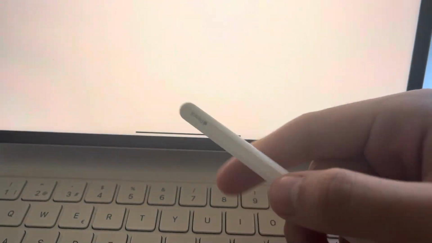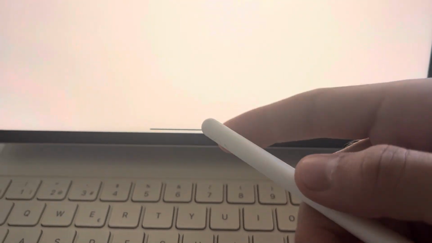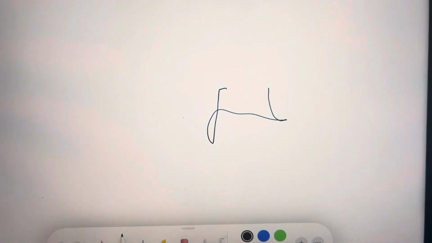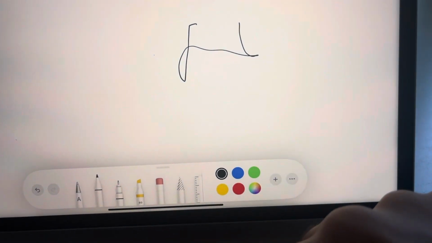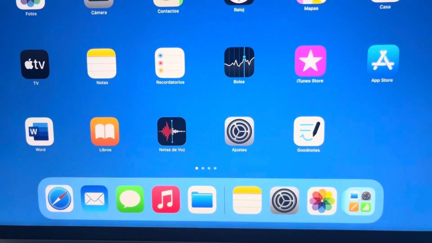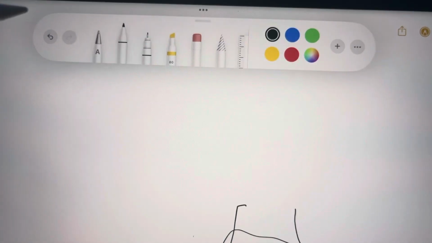Now I wanted to show you guys, because most of you have already asked me, if it's just as simple as getting the Apple Pencil, which cannot be charged this time, and just click the right hand corner, you click the pencil and you start drawing. Yes, it's that quick. And if you want to close it, you just close it right here, and there you go, you've just closed it. You click notes once again, here you go, you click notes if you wish to, you see the Apple Pencil, and you click. So let's say I wanted to just use almost anything you can imagine.